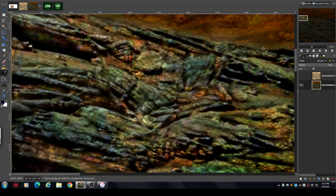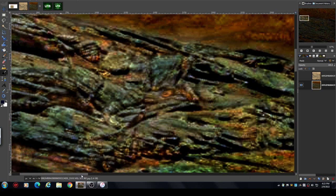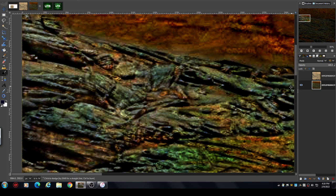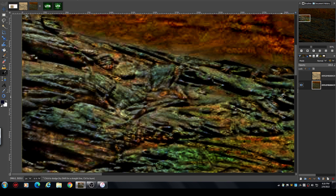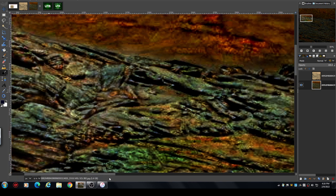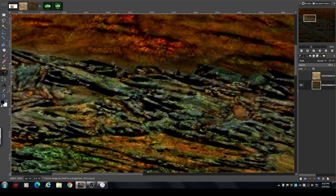Okay, so we're starting to get to this ridge line now. What is this? What is going on here? So you can see now, had more luck just above the ridge line because it's been heavily blurred and airbrushed.